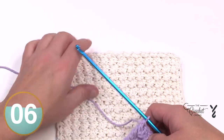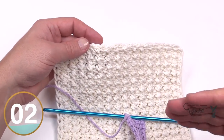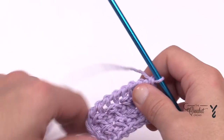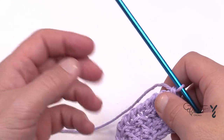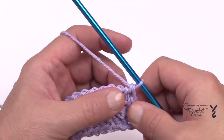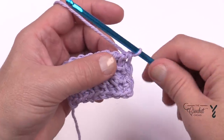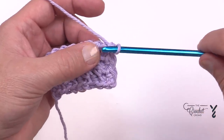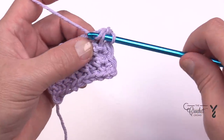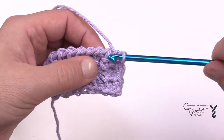If you do any kind of bind off that doesn't match the stitch work, it's going to be obvious. So I'm going to demonstrate that, and then I'm going to show you how to really finish it properly. Once you're ready and you have the height that you want, it can be anything. I ended up with a lot of yarn left over. Usually when you look up Tunisian cast off or bind off, you literally go into the next stitch and simple stitch it like that, and you finish it.